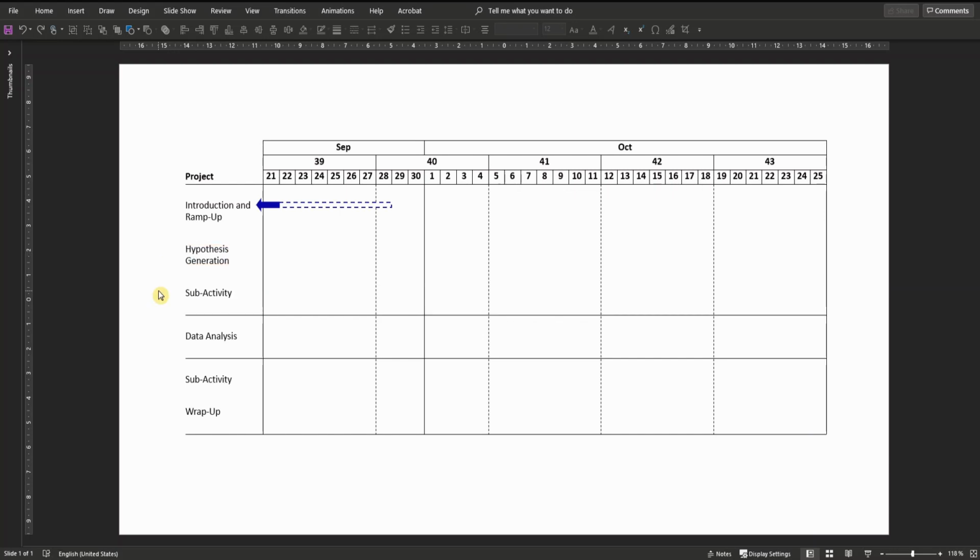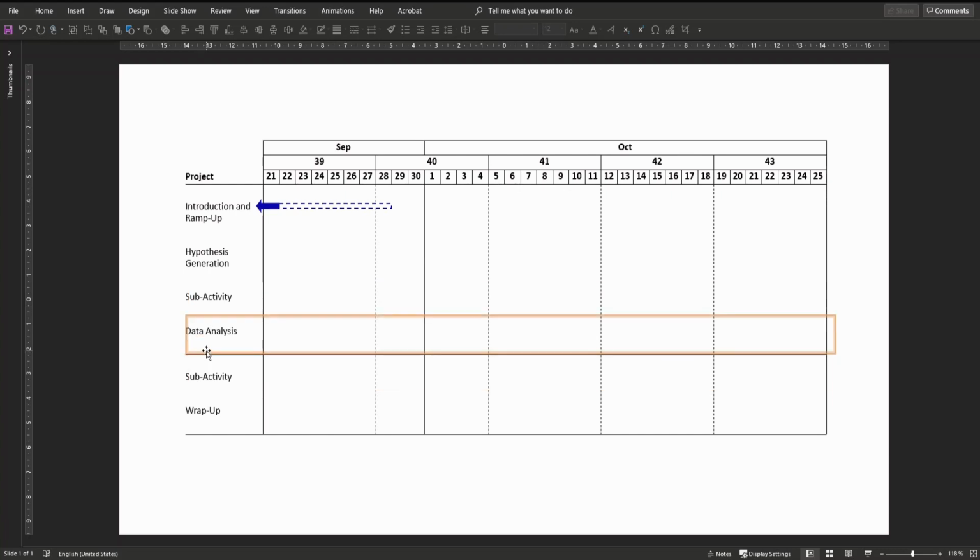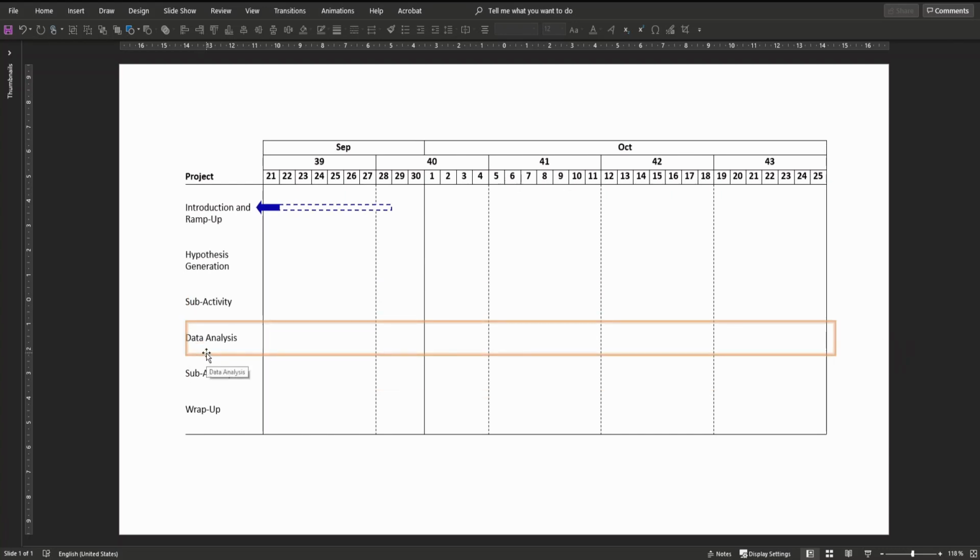So now you might think the left-hand side does not look really visual appealing because there are separators that we might not want to use in there, and also you cannot really differentiate between the major and the sub-activities. So if there's separators that you do not want to have, you can either right-click and say delete, or you can just click on the separator and use the delete button on your keyboard.